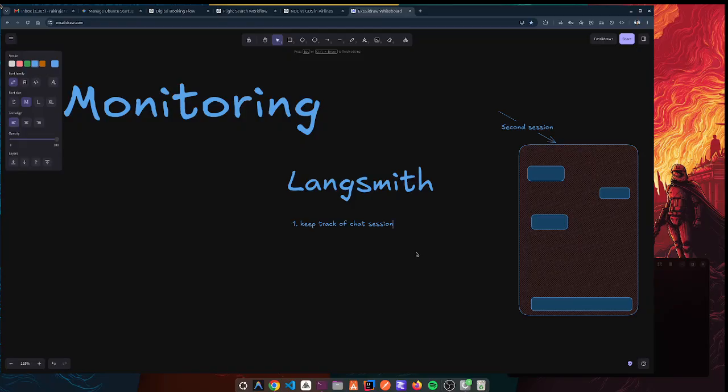First thing, it will keep track of chat session, then keep track of user query. Third, keep track of LLM reasoning. Fourth, keep track of LLM answer.